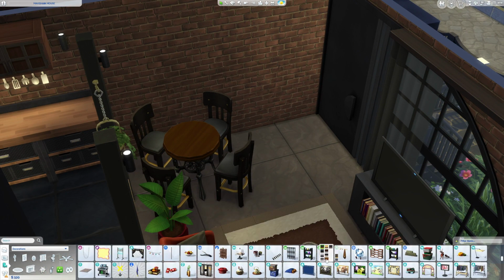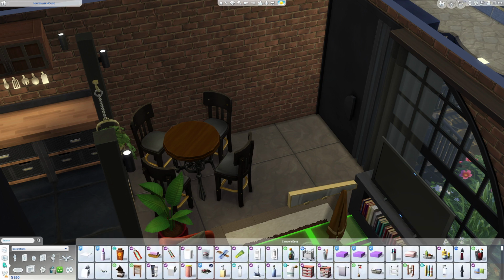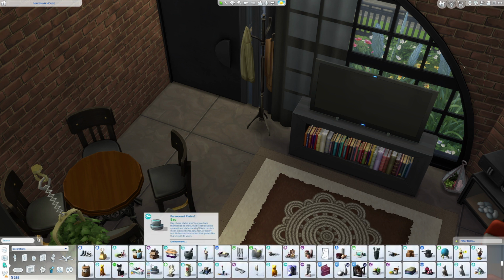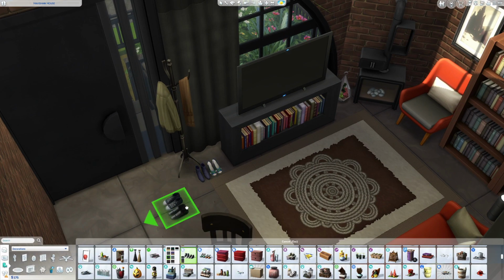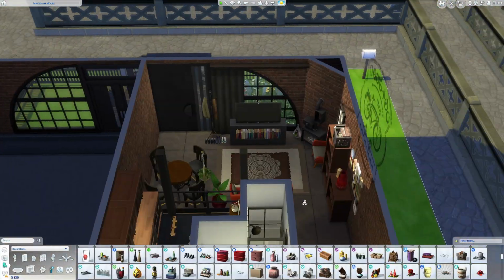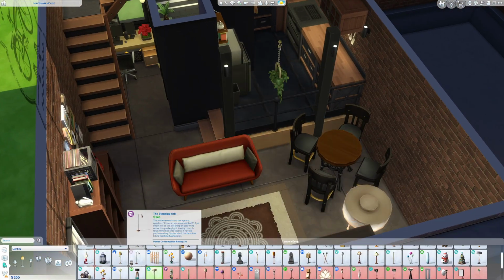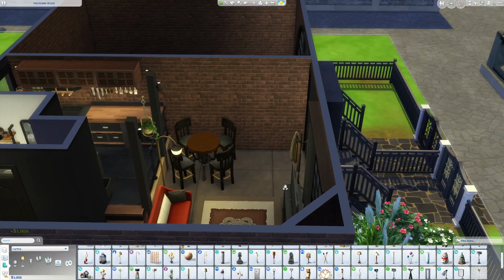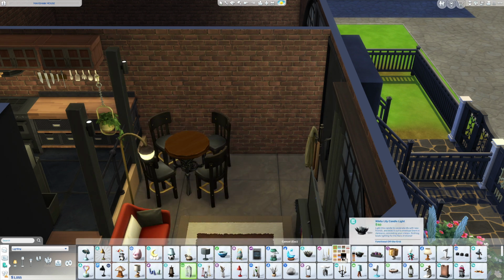But yeah, I'm happy with the overall front of the lot. I think it's worked out okay. Despite that, I think it's worked out all right. And then I've just filled this garden with plants to make it look like they've put some effort in and made it nice. And then the garden for the next door one, I've put some plants in that could look like weeds, or like it's just not been as well maintained. So you can see the difference in the two sides.